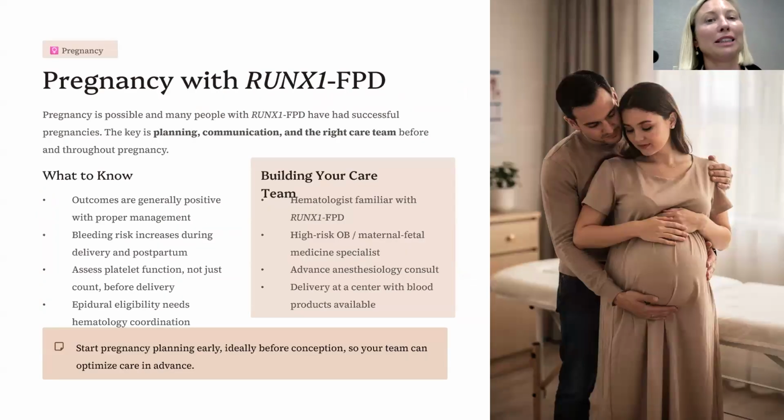There's good news with pregnancy. So this is also thanks to the NIH team and a recent publication. Pregnancy is very much possible in women with RUNX1 FPD, and the outcomes are generally positive. The only real concern is the bleeding risk during delivery and postpartum. So the key is really all about planning, working with your hematologist, working with a high-risk OB, and having that coordination between your care team.